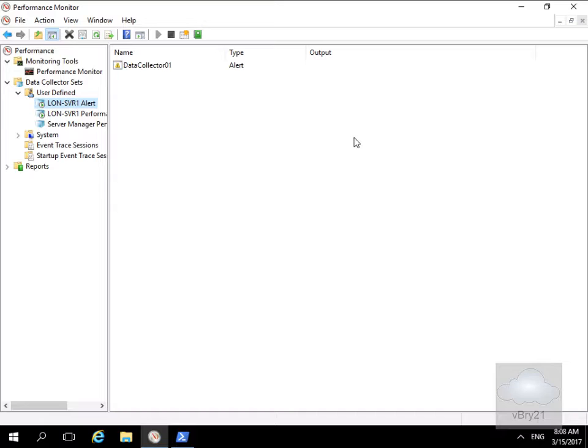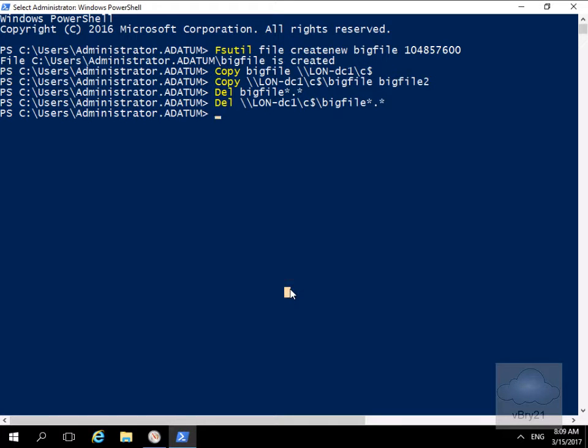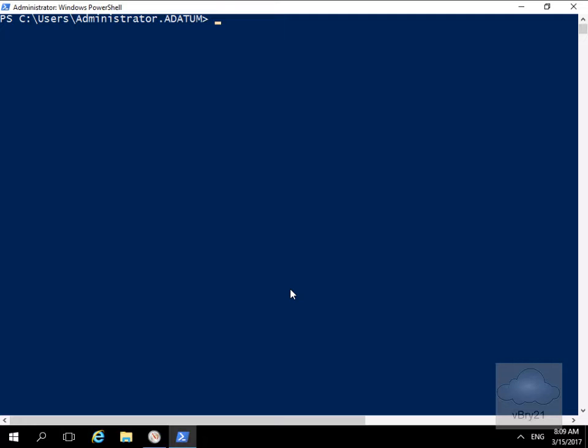The next thing to do is generate a server load so we can exceed the threshold. To do that, I'll come to PowerShell, clear the screen, and run our stress test tool. I've just got the stress test.ps1 file, so we'll start this running and allow that script to run. At this point we'll pause the presentation, generate a little bit of load, and return in a couple of minutes.